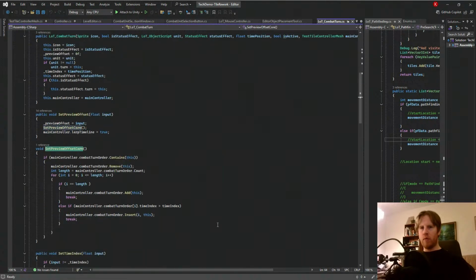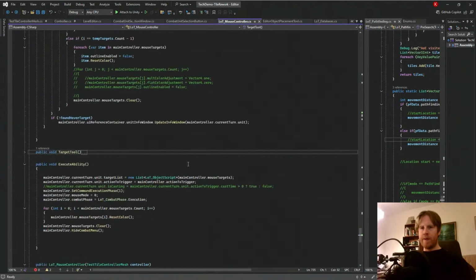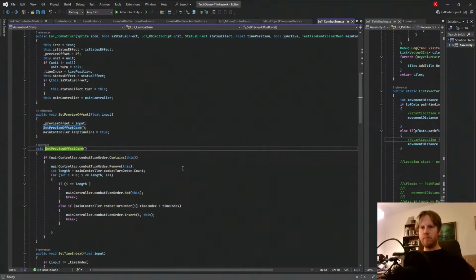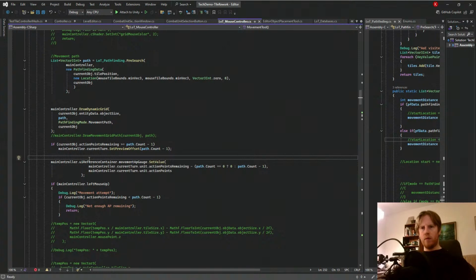Preview offset core. And here, movement AP gauge set value main controller dot current unit current turn dot unit action points remaining minus if path count equals 0, then 0, else path count is -1.